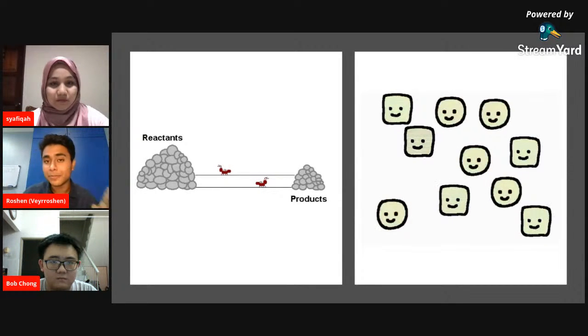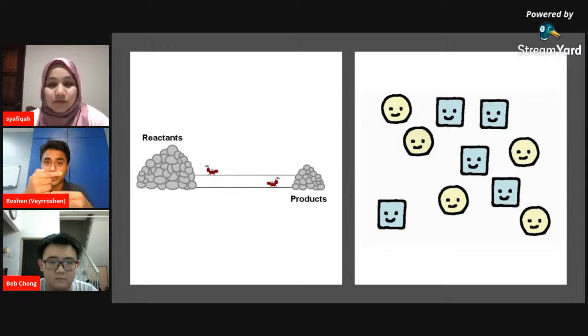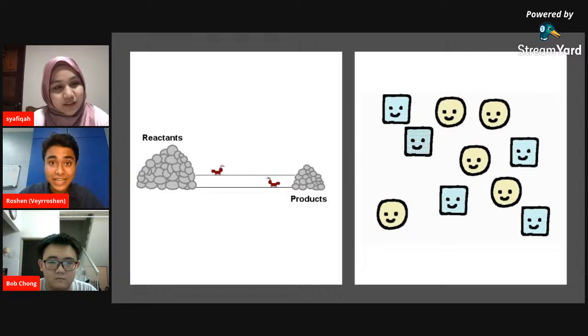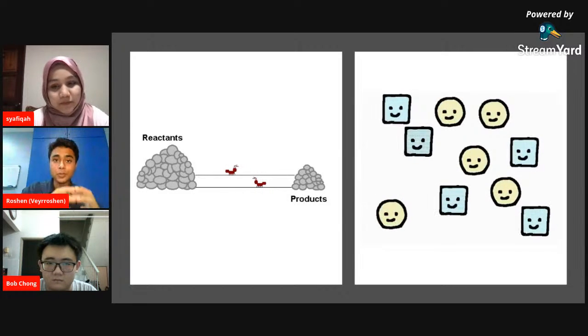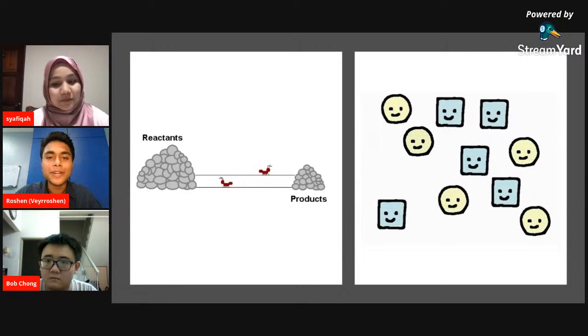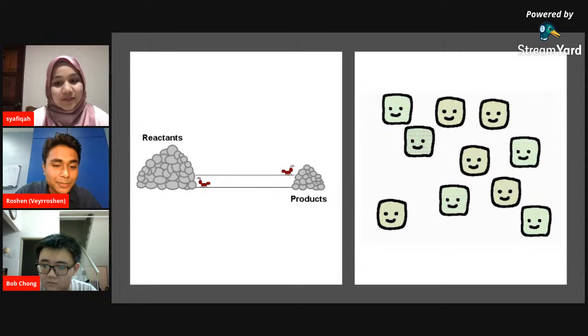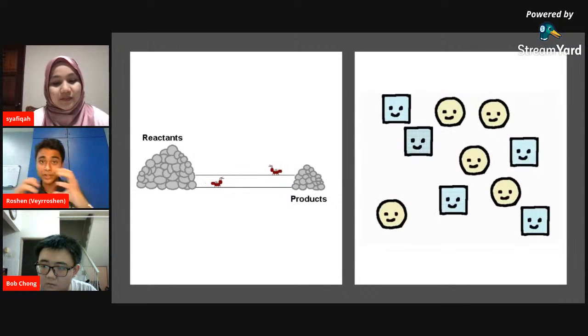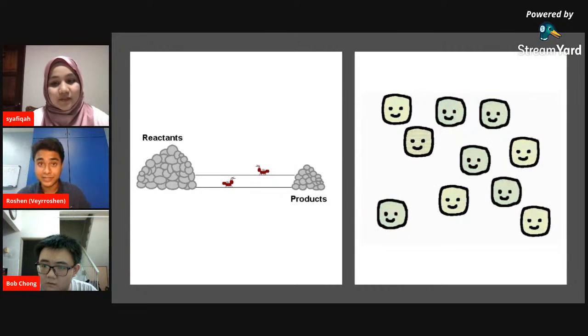Sebab tu in equilibrium reactions dia punya arrow both ways. We have forward reaction and reverse reaction. Okay, so basically inverse reaction. So that's how it works lah. The circle will change to the square. Product akan jadi reactant and reactant akan jadi balik product. So that is what equilibrium reactions are lah basically. If you look at the semut tu, the ants, okay, the semut is literally carrying one block reactant and going to one block of product and vice versa lah.